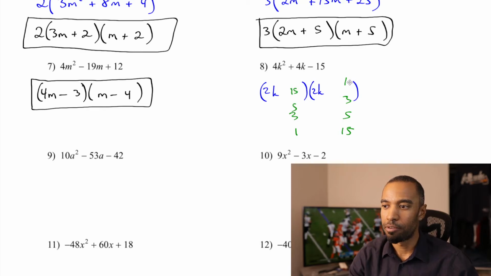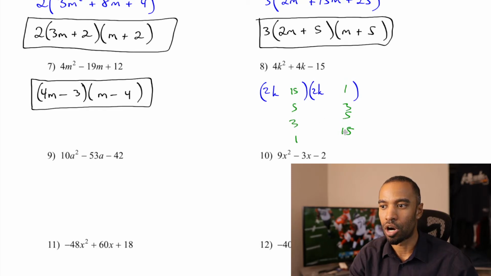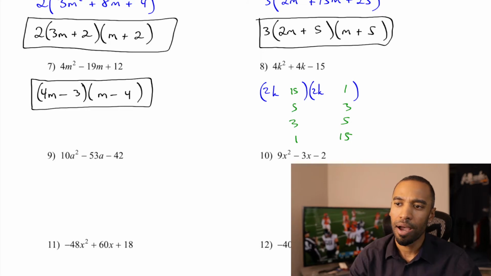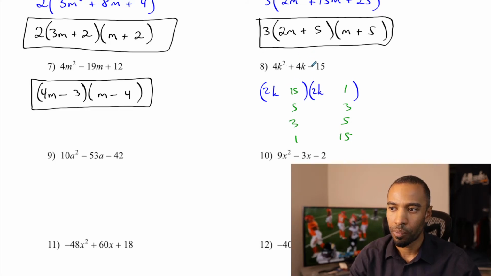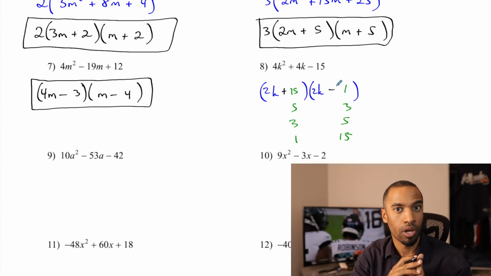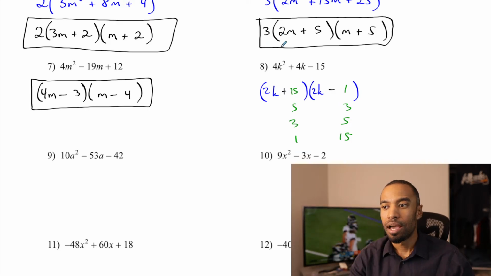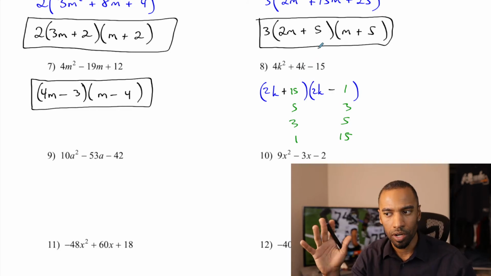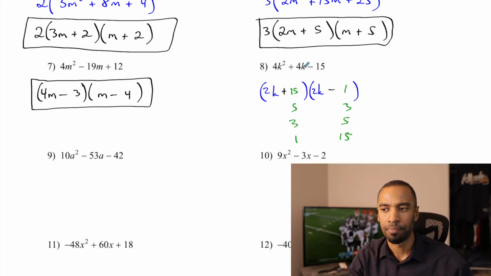Now, none of these have common factors with the 2, so that means that these are all potential to test. Keep in mind, though, when you are testing, consider that with a negative product, one's going to be positive, one's going to be negative. Are they in the right spot? We don't know. We'll talk about what happens there. Now, also keep this in mind, guys. This is where you work a little bit of your mental strategy.